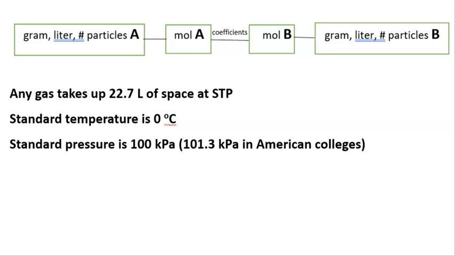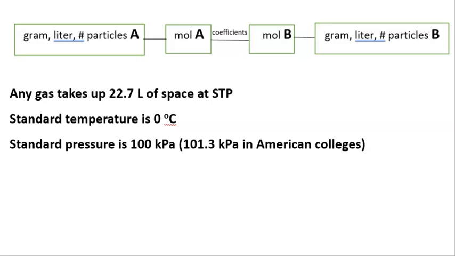So if we're dealing with grams, which we do a lot because we weigh things on a scale, or liters of gas, which we do early in your year in chemistry, or particles, in which case we would use Avogadro's number, we could use the 4 boxes to go from one side to the other. We could start in the first and go to the last, or any kind of combination. And there's lots of combinations, so it's good just to have all these tools underneath our belt to be able to work with these things.